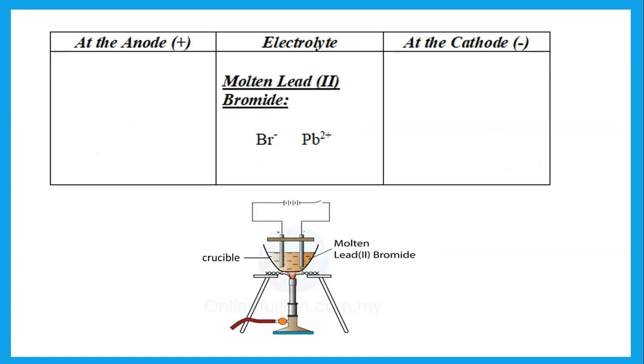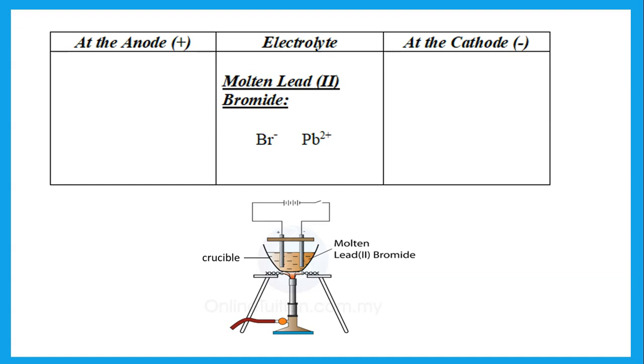So let's try again. If we're doing electrolysis of molten lead bromide, again, which one is the positive and which one is the negative? Remember, the first one, the metal, is the positive, and the non-metal is the negative. And please remember that lead, if you look for it in the periodic table, is actually in group 4. But this is an exception. It doesn't have valency of 4, it has valency of 2. And we always write it as lead(II) to indicate that we're talking about Pb2+.